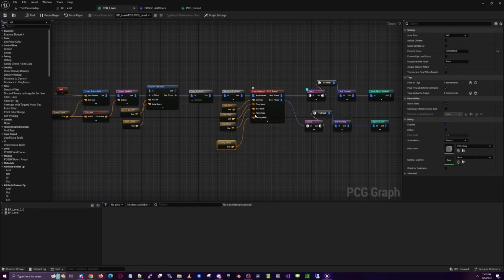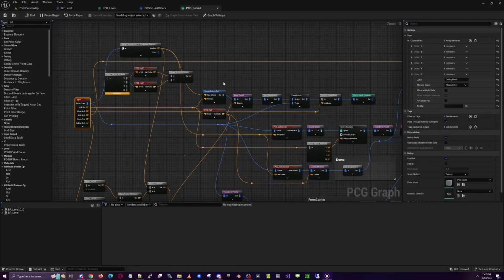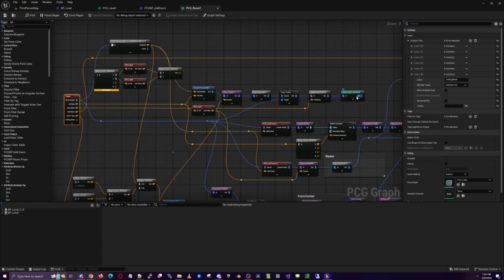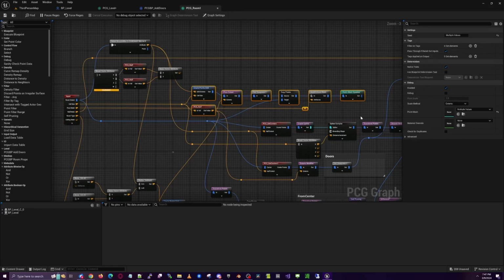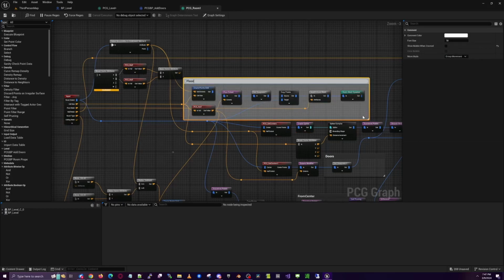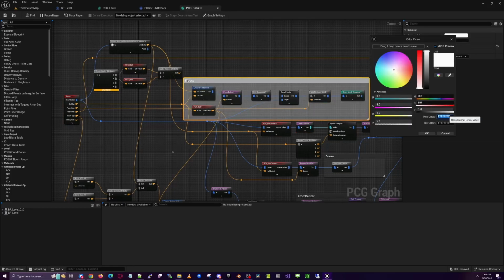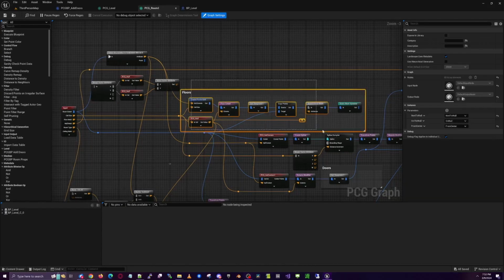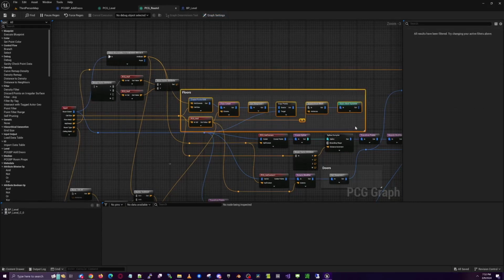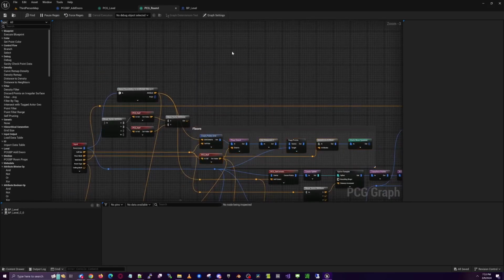Now it reminds me we need to randomize our room type as well. For the ceiling mesh, we want to do the same thing we're doing for our floor mesh. So this is our floor logic right here. Let's add a comment to that. My plan was to copy and paste these nodes right here, but when I do that, for some reason, it's crashing Unreal. These are the steps we want to take to add our ceilings. We're just going to have to recreate that sequence here.